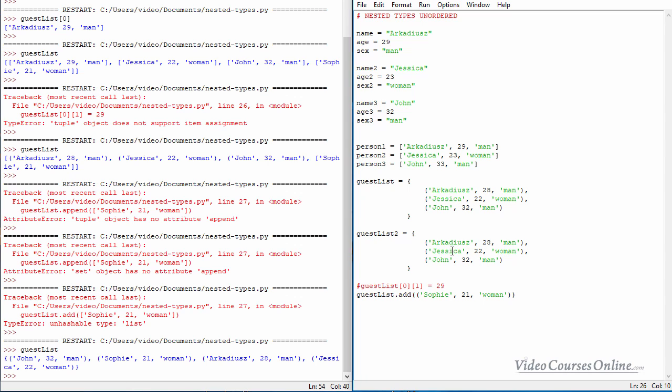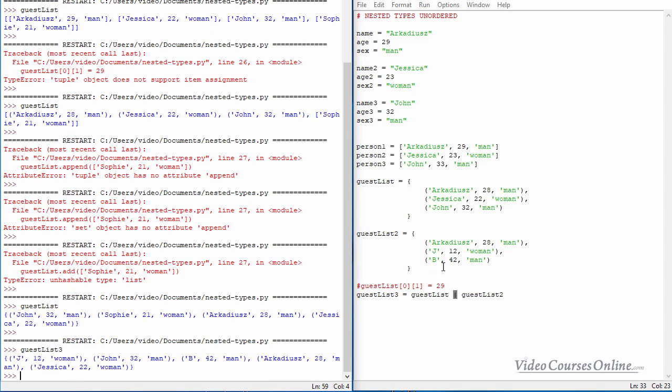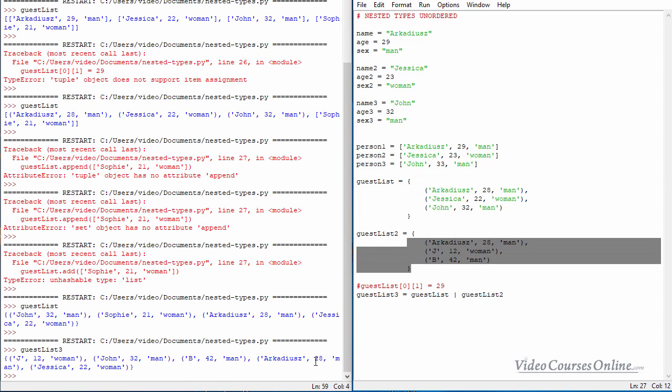Let's say you have got a second guest list. Let's say that you have got somebody here like J and B, and let's change them to something like that. And now I would like to connect the guest list with another guest list, for example deck. We can easily use the union, the sum operator, and now we've connected these two sets here, right? This one and this one.